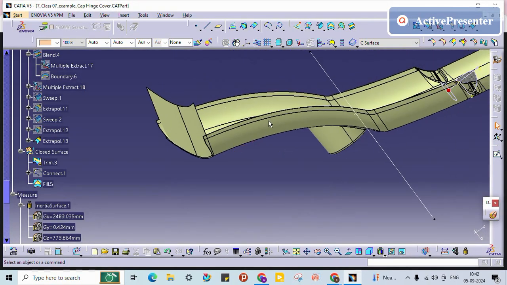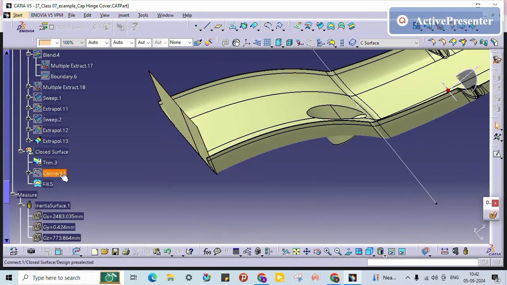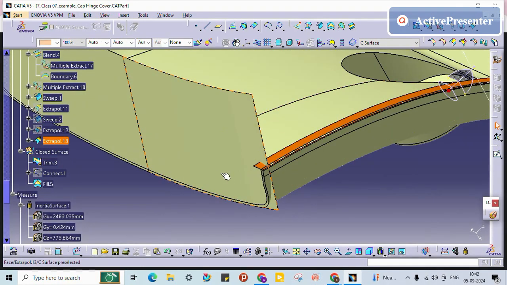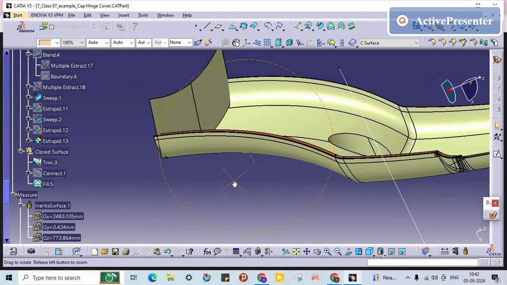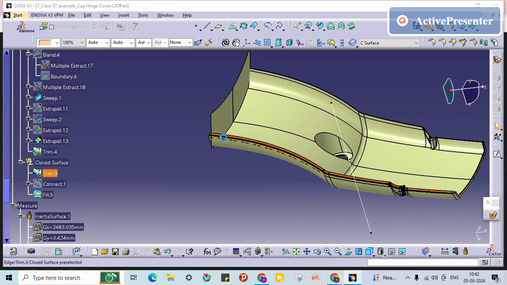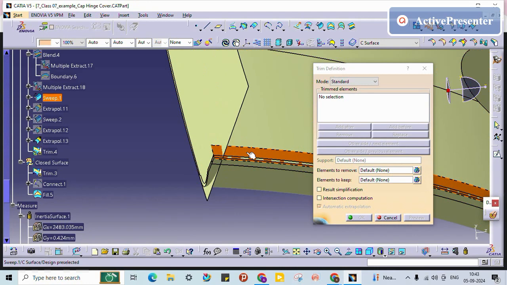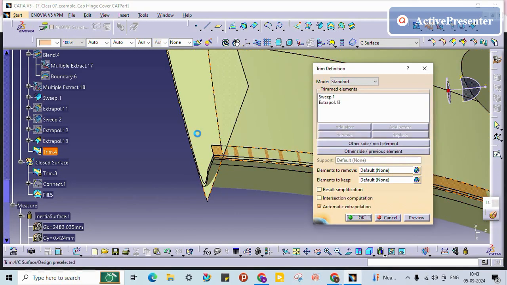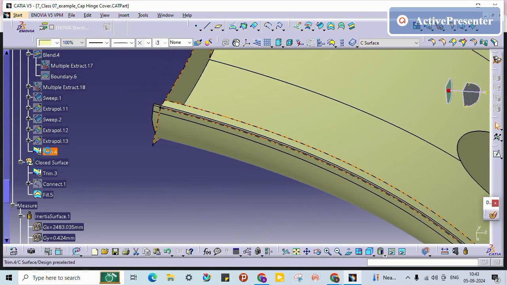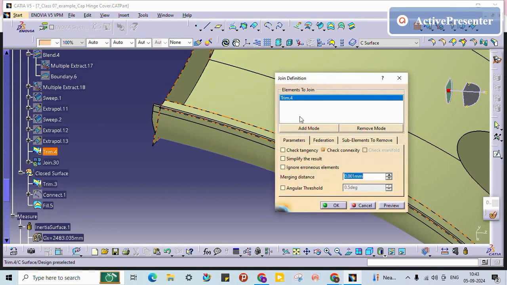So now I have created this one. All the C surfaces you have created now, instead of trimming here, should be connected in one single shot. Then you need to do the trim option. Then only you will get the proper part. See, for example, I am just trimming this surface and this surface. See, I got it like this. So this is not my final C surface.